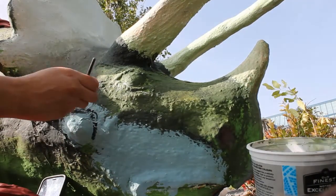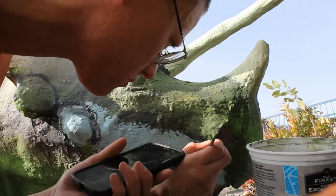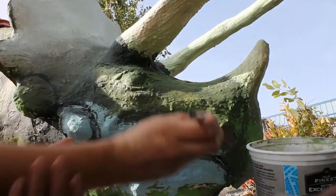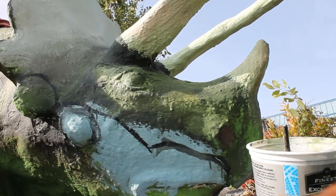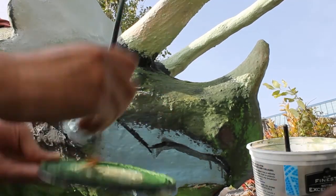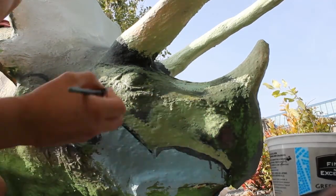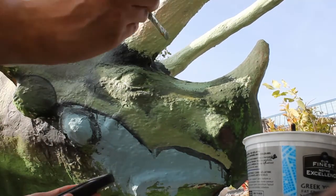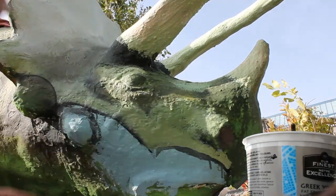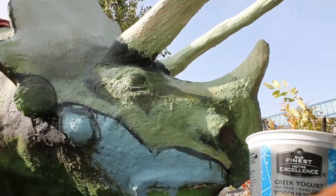Then I've got this armor on the jaw because I looked at some pictures of iguanas and they had that, and I thought it looked really, really cool. I listened to music and audiobooks and podcasts the whole time. I think that helps a project to not only go by fast, but also to be more enjoyable. But it was very loud there. There was a ton of traffic that went by. It was right on the road, a few feet away from the highway.